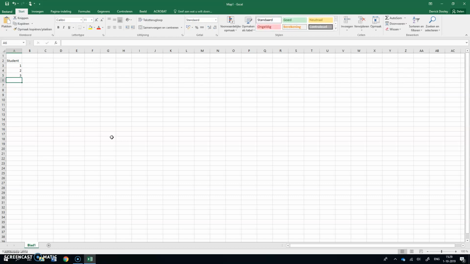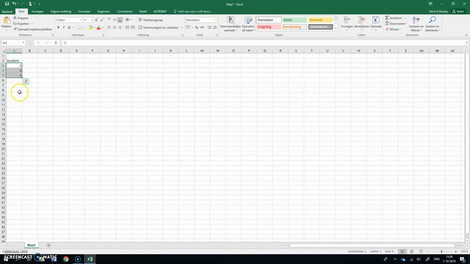Now what I can do right now, and this is very neat, is Excel can predict what you should have in the next cells. The way to do it is I click with my left mouse button on this cell A3 with the number 1 in it, and I click and drag and go down. Now I've selected multiple cells. I keep the button pressed and drag it down, and then I've got this entire selection.